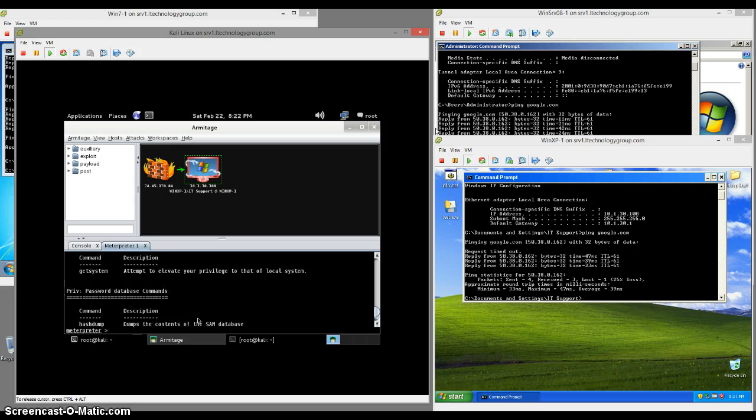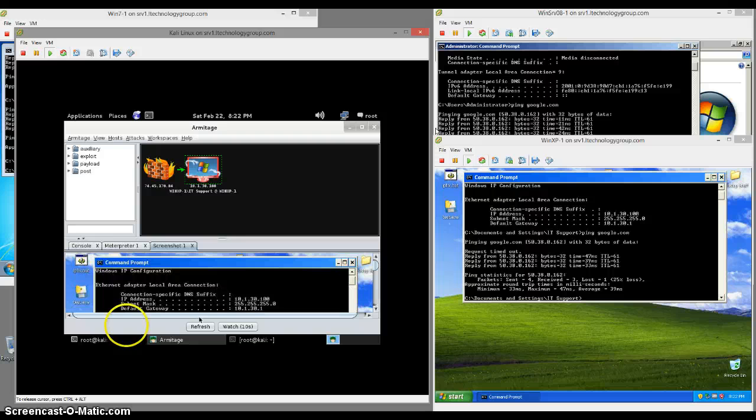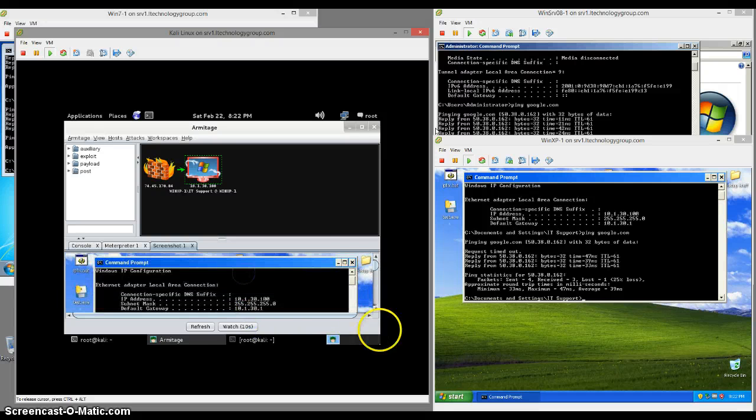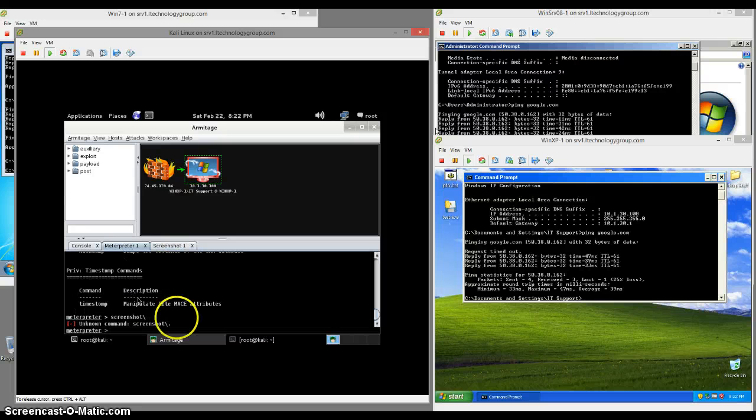So with that being said, we'll get started here. I'm going to show you the command, which is actually screenshot. What this does basically is take a screenshot of the remote system. As you can see here, this is just a picture of this Windows XP system to my right. We can click to make it watch every 10 seconds, so every 10 seconds it's going to take a new picture if we wanted to have a persistent snapshot going. Which can be useful if someone wants to capture certain program activities or typing in certain things, or to locate where files and folders are actually stored and where the end user is actually working.